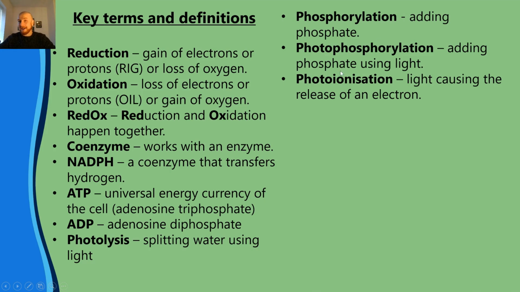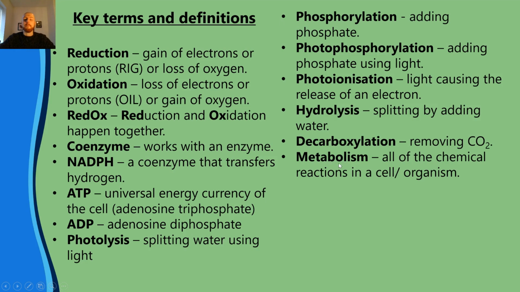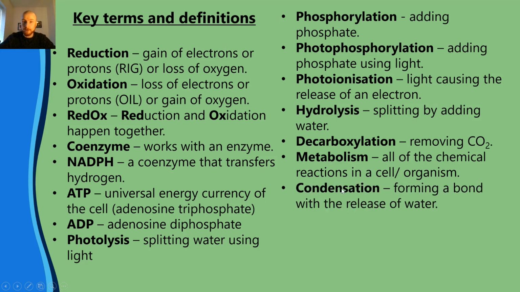Photoionization is ionizing using light, so the energy from the light will cause that ionization, which is the release of an electron. Hydrolysis, split it into 2, hydro meaning water, lysis meaning to split. It's splitting with the addition of water. Decarboxylation means to remove CO2. Metabolism is all of the chemical reactions in a cell or organism. Condensation means forming a bond with the release of water.